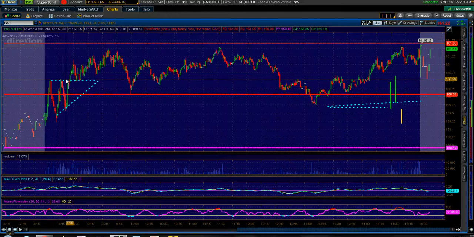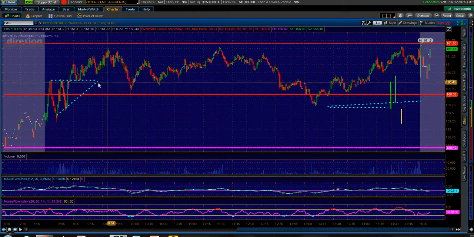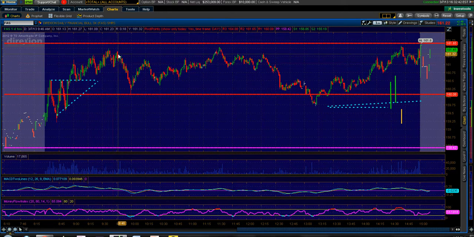Early in the morning, obviously I did not trade until 10:30, or I was not looking for patterns until 10:30. But nonetheless, I do pay attention to the market and see what sentiment is going on, what kind of moves. I'll draw out little ascending triangles and just see if they formulate. But the biggest thing that I picked up from this morning was resistance 1 had a big support bounce.